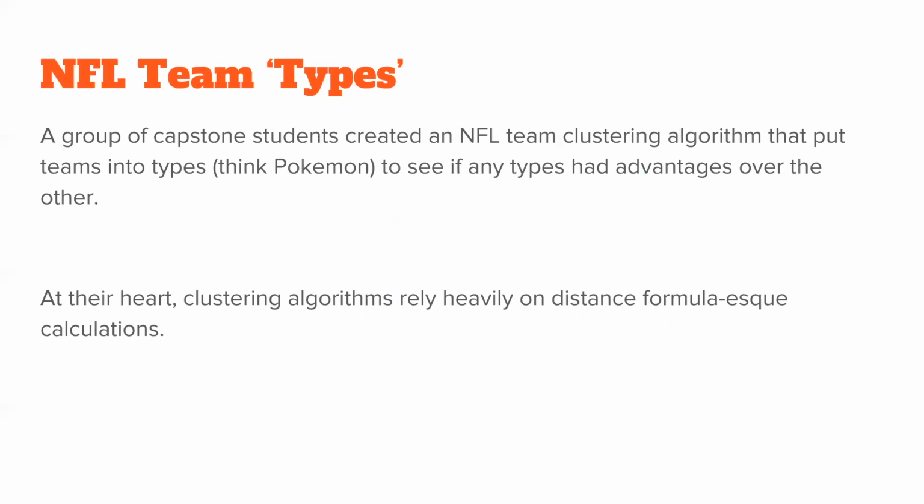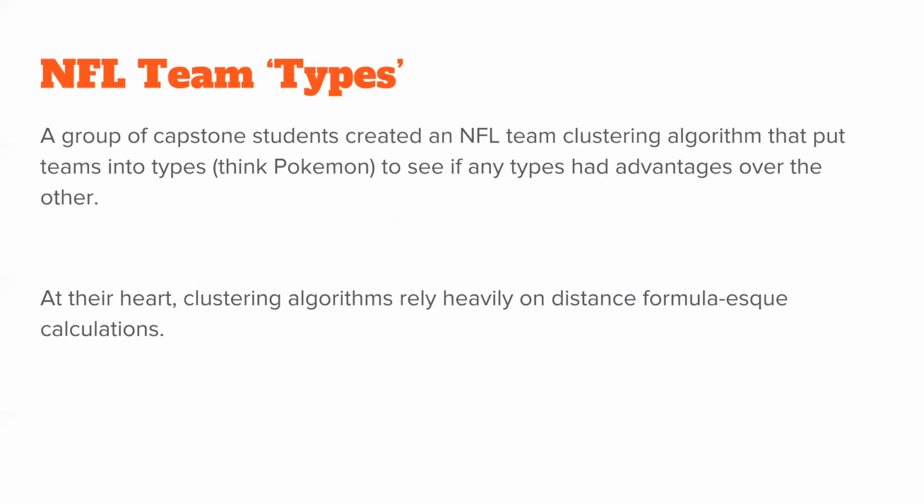So my idea was you maybe could assign types to NFL teams, of which these particular types of teams have advantages over other teams. For instance, I always wondered why the Chiefs did so well against the Patriots with Alex Smith, but then they were terrible against the Steelers also with Alex Smith. But then the Patriots would go and they would just destroy the Steelers. So it never made any sense to me. So I thought maybe there was some type at play.